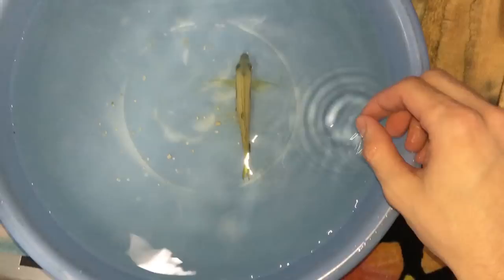Freshwater dips: it's for ick, it's for flukes, it's for lice — that's how to do it. Make sure after you get them, chunk them back in the tank. Now if a couple minutes go by and this dude's in your tank just laying on his side, he did not have a good time with the freshwater dip. You need to pick him up, put him upright, and make him swim. You're basically swimming for him, just a back and forth motion — trying to rush the saltwater through his gills, get any of that fresh water out, and you're just helping him breathe and come back, because fresh water dips are really hard on fish, but they're really easy to do.